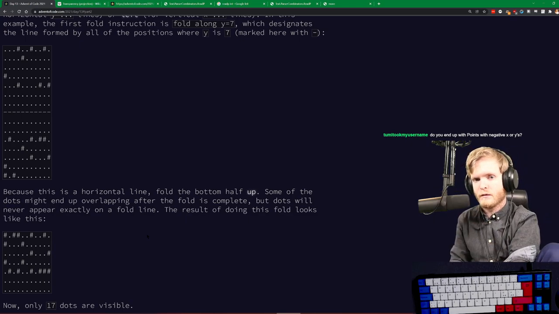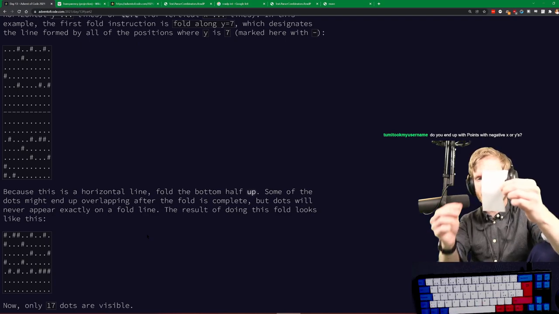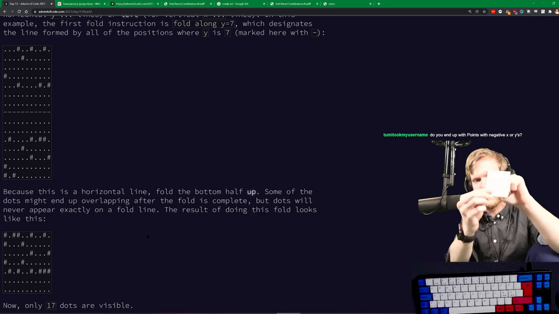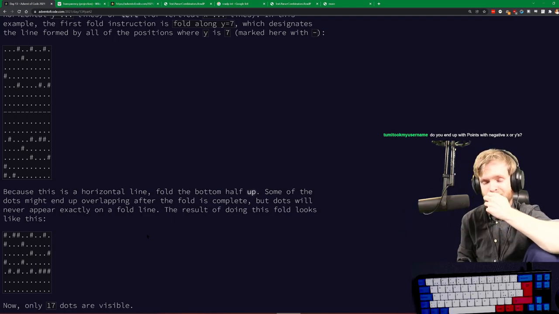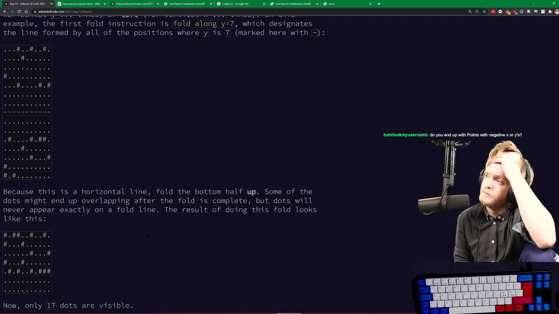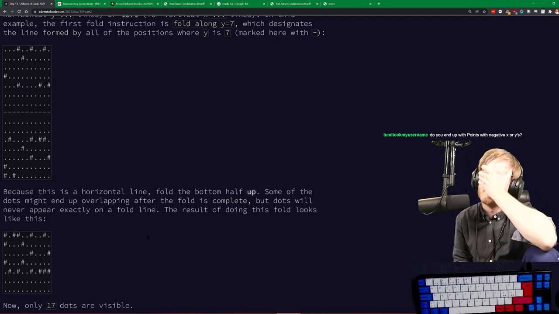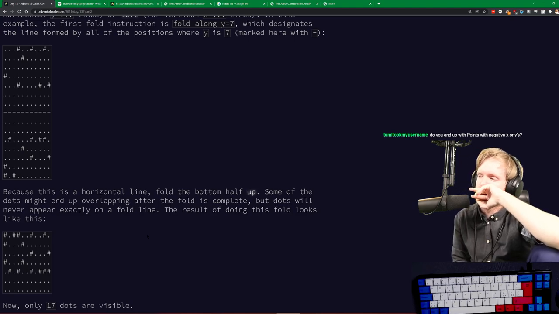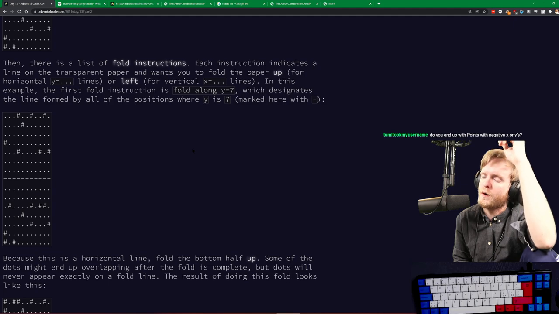Okay, so this is an instance of how to mirror. I mean, that's the thing, right? If I fold a paper like this, and I fold it not at the half, some of them will end up on the other side, right? So they will be negative, right? So I think they should end up negative. Have you done this to me? Because we're just stuck. Okay. So all of the positions where y is 7.